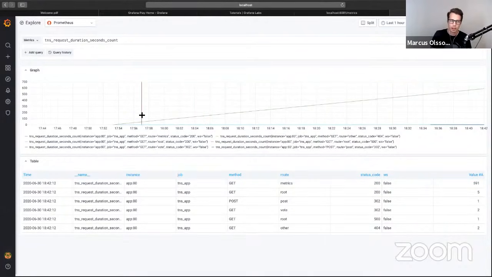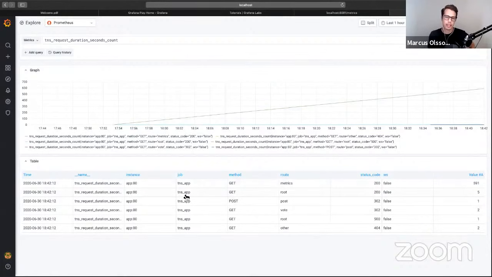At the top here, we have a graph. And the graph is showing that some line is going upwards, right? In fact, this line is what we call a counter. A counter is a specific kind of metric, and it's a metric that only ever goes up. It only increases. So a counter is actually not that interesting in itself. So we're going to apply a function in a little bit. I'm just going to explain what we see at the bottom here.